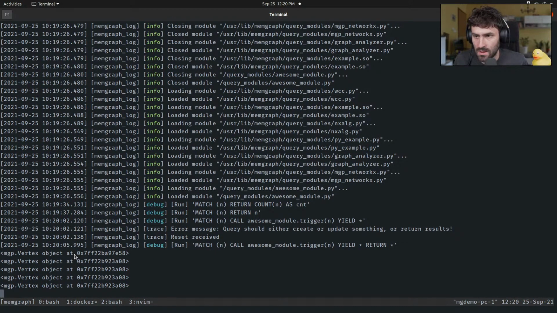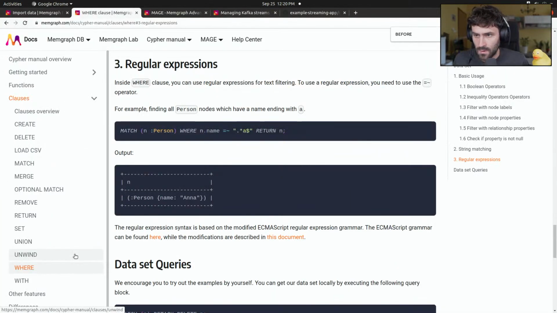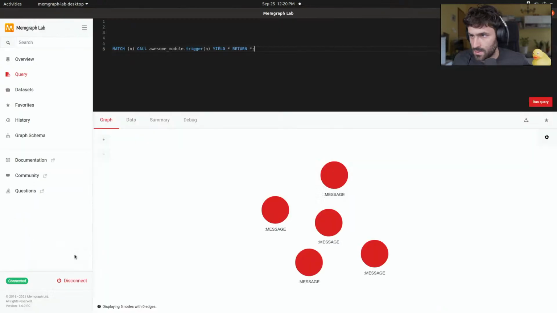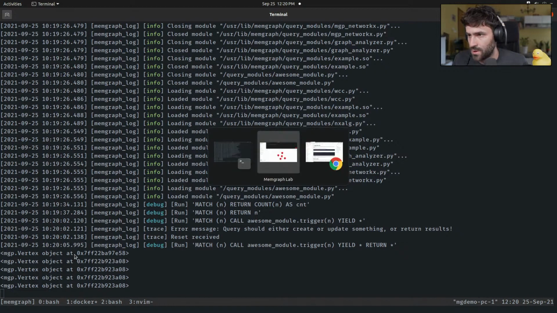And now we're going to do the same in the trigger. So this was just an example that loaded a query module in Python. Let's go back to the code. No, actually we need to create that trigger. Now we are ready to create the trigger.